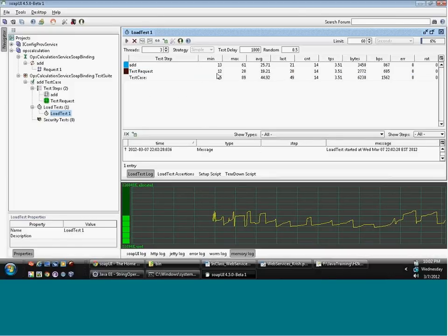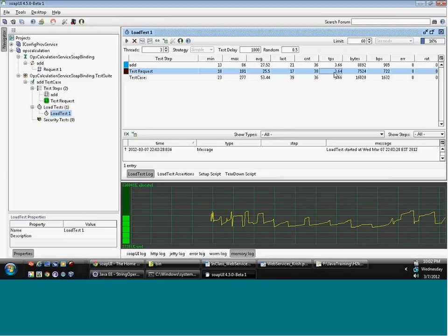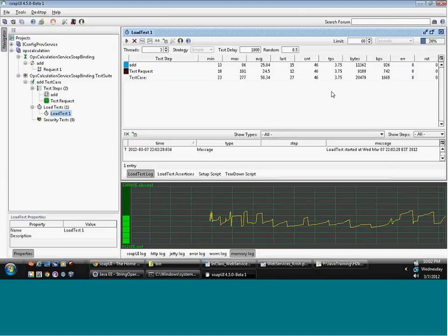See that. So it is 3.7. That means it is sending that many requests per second. The number of bytes it is hitting.